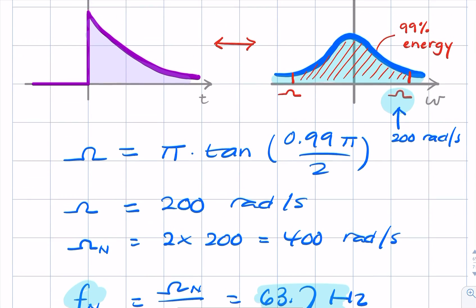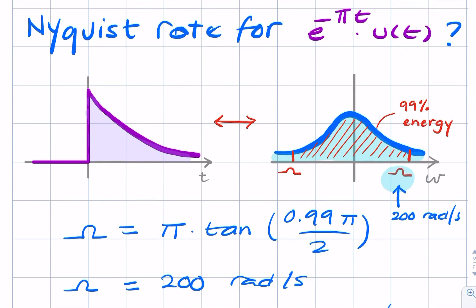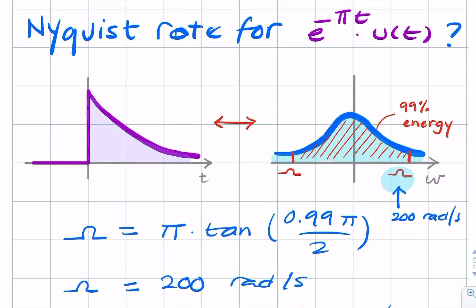So that's your Nyquist rate in hertz. That's the period between samples. And if I wanted to show that on this illustration here, that means that the time difference between these samples needs to be at most 0.016 seconds. So here we're sampling our signal, converting it into a discrete time signal. The time between these samples, that's your Ts. So your time between samples has to be less than or equal the time we just calculated.